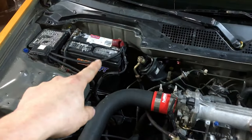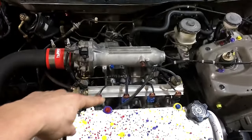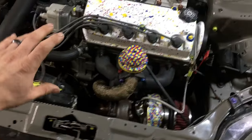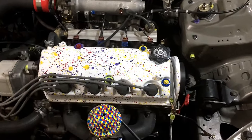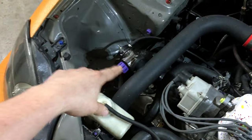Basically, I'm going to remove the battery, all the wiring, as much of the stuff off the firewall as possible. The intake manifold will be coming off. I have to remove that so I have more room to spray back there and in these areas. And then we'll plastic up the entire engine, and anything that doesn't need to be connected, like the motor mounts, will be removed. Jack will be supporting the engine, and those will be removed so we can spray in there. And same thing on this side.